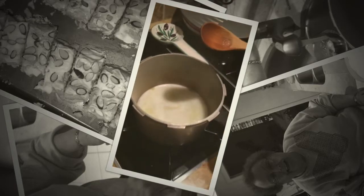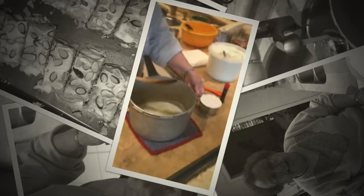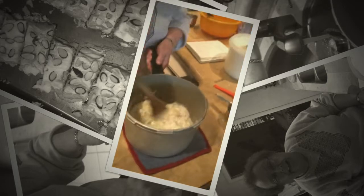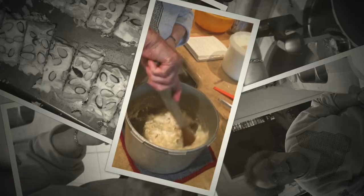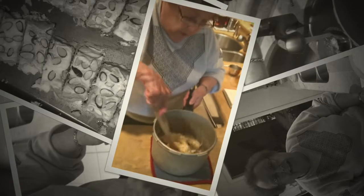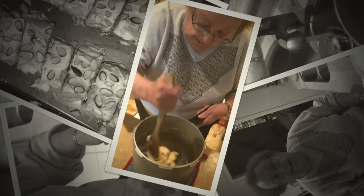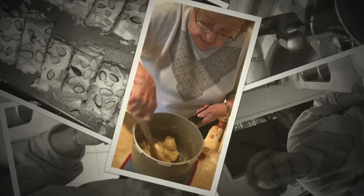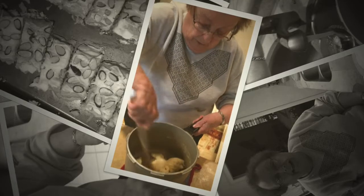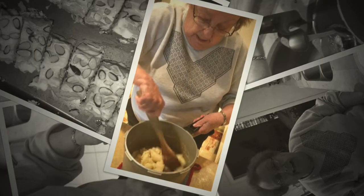So then I'm gonna bring it over here, and you put the flour in, and you have to work pretty quick, and it comes to a ball. It'll form a ball. But you just have to make sure you get all the flour. Oh yeah, see mine never looked like that. It never got thick. I don't know what I did. I must have not put enough flour or something. I thought I measured everything right, but maybe I didn't.